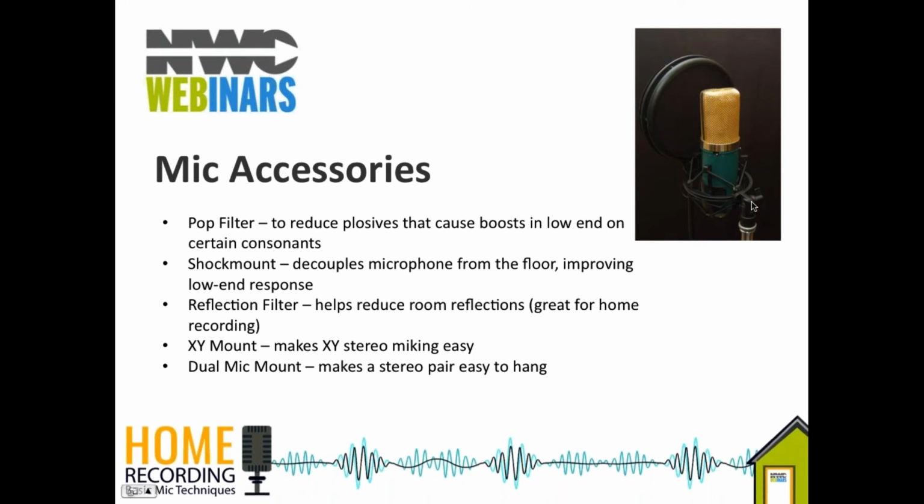The shock mount is used to reduce low-end transmission to the microphone. With condenser microphones, often the capsule is really sensitive to handling noise, where if you touch the mic and shake it, it's going to get all this low-end rumble. That's why you have these mounts with rubber bands that suspend it, to prevent other instruments that might be transmitting through the floor, up the mic stand and into the mic, creating that low-end rumble. So if you're playing the acoustic guitar and you're stomping your foot on the floor, a shock mount will help prevent low-end blurriness that could result from that.